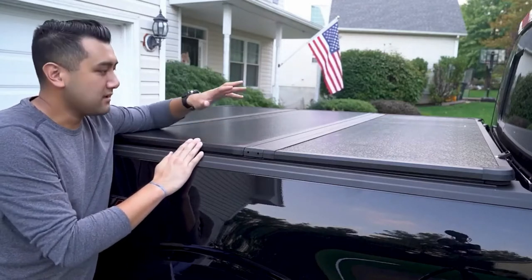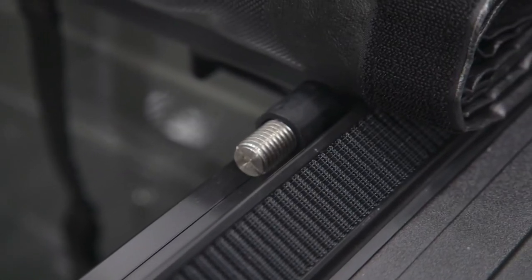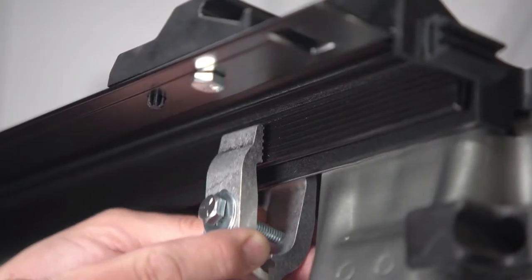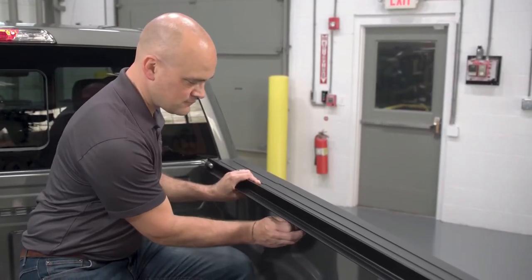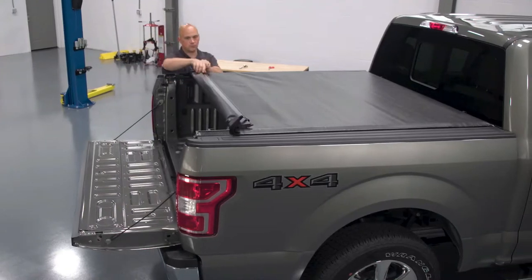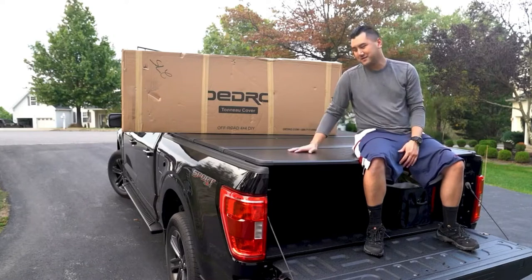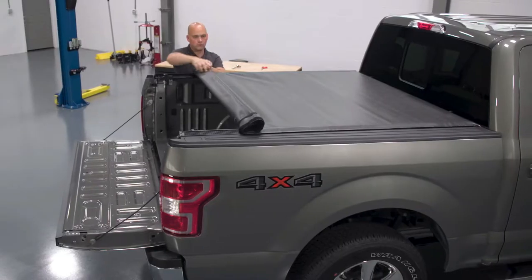There are different types of automobiles around us, each with a very distinct purpose. The special trait of a truck is that it allows us to carry goods easily, but it's also important to ensure that the goods we are carrying are safe and secure. That's where the truck bed cover, aka the tonneau cover, comes in. A truck bed cover doesn't just save your goods from prying eyes — it also ensures that the goods and the truck bed remain safe from rain, heat, snow, and dirt, and it significantly increases your fuel efficiency.